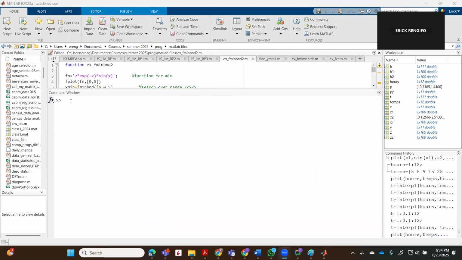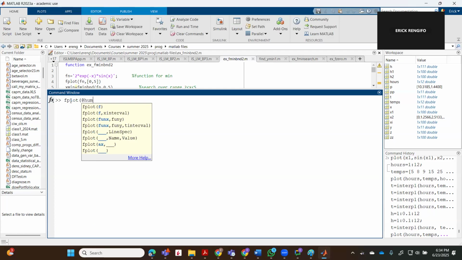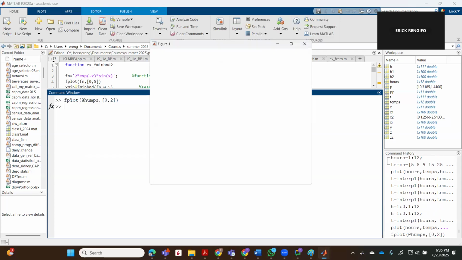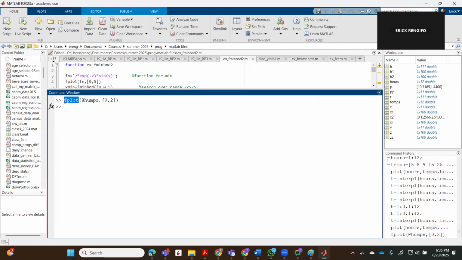Let's do the following. The name of the command is fplot. Okay. I will use this one here. The name of the function is an example from MATLAB. Humps is a function. Okay. So what I'm saying is, please, fplot tells MATLAB, okay, use this function that is called humps, in this interval, and plot it, comma 2. Here we go. So fplot, guys, uses pre-made functions, functions that you can create, and you just give them an interval.